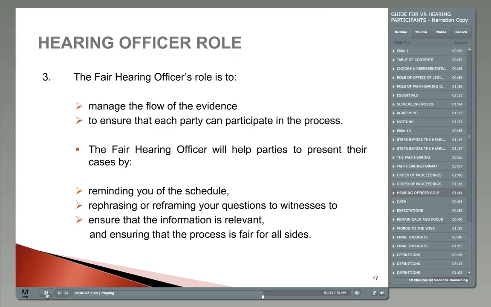You are expected to behave as if you're an attorney in certain ways, in terms of being prepared, being respectful, being organized, being on time, those sorts of things. But you're not expected to have the sophisticated understanding of the linguistic structure of a question, and so sometimes they can help you with those sorts of issues. But in large part, the hearing officer's role is to ensure the integrity of the fair hearing process, make sure that it's fair, and make sure there's a clean, clear, and concise record.